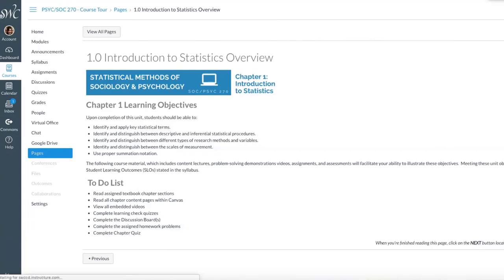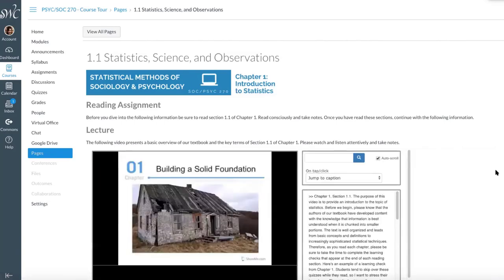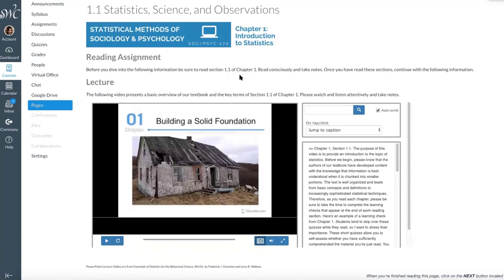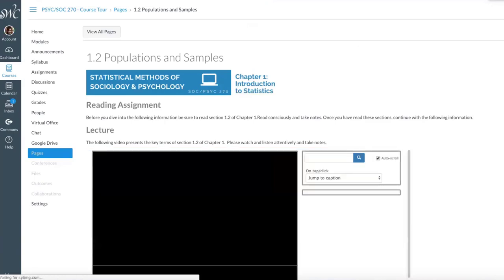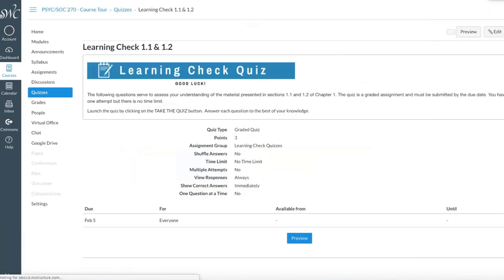From there, I begin with the course content and give them a reading assignment. Here's an illustration of the chunking of information — I instruct them to read section 1.1. This is easier to do in a course like math or statistics because the textbooks are usually written with little sections. So I instruct them to read a certain section of the text, and each section has its corresponding lecture. All my lectures have been closed-captioned. Making the videos takes time, but it's like doing the lecture in class. Once they watch the lecture videos, I remind them to take notes. After they've watched and covered one to two sections — like sections 1.1 and 1.2 — then I have a short what I refer to as a learning check quiz. It's low stakes, not a lot of consequences — just a quick little assessment: did you comprehend what we read in statistics?